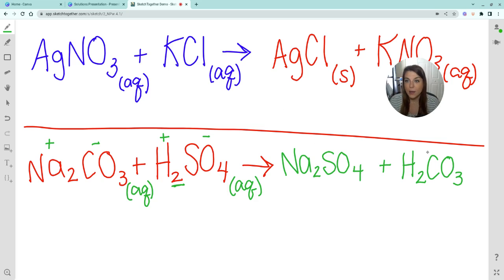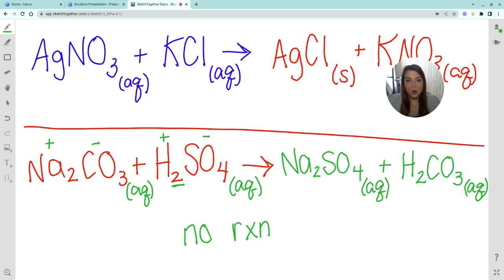And now I want to take a look at my products to see if any of them are soluble. So the sodium sulfate, sodium is a group 1 ion, so it's always soluble with no exceptions. And the same is true for that hydrogen. So this is a little weird because everything turned out soluble, which really means that we have no reaction happening. Oftentimes you'll just see that written as no RXN, no reaction. This is because our ions aren't really swapping. Everything that could possibly be made here is always soluble with no exceptions.